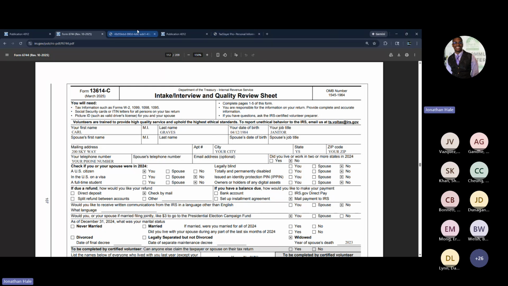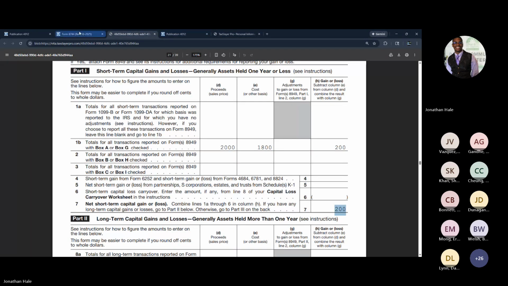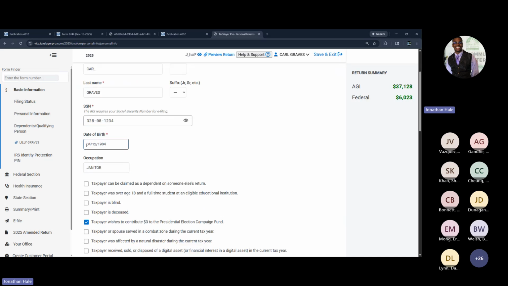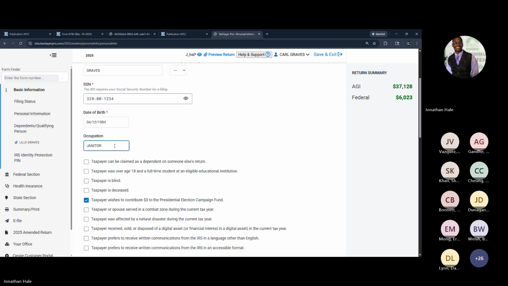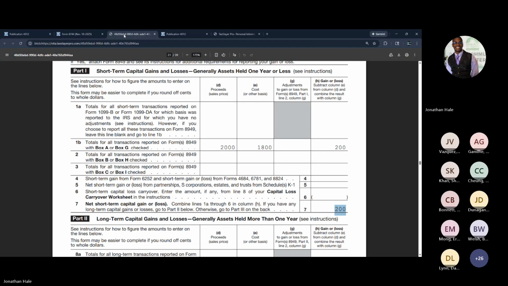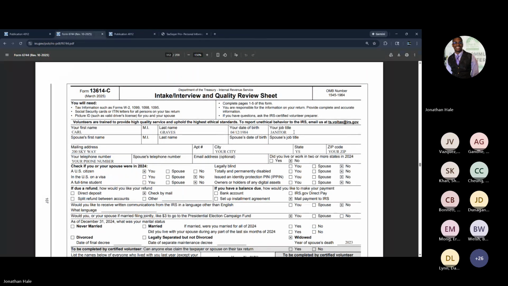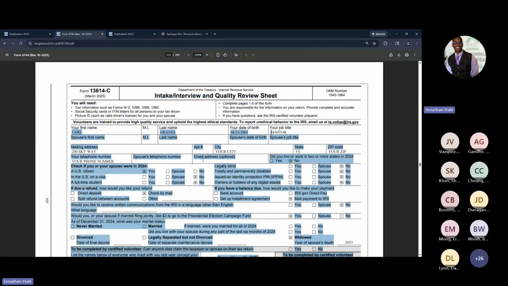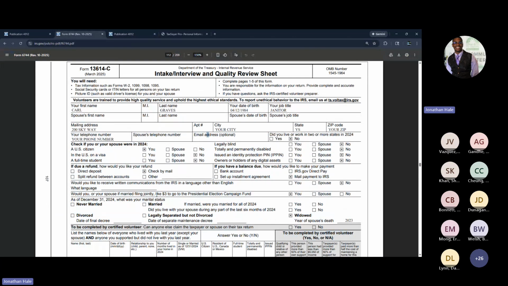All right, so we put in his information. We got his social in, put his date of birth, 0412. He's a janitor. He did mark that he wanted to receive presidential election campaign funds. One thing to note, this is for whoever's the final candidates.